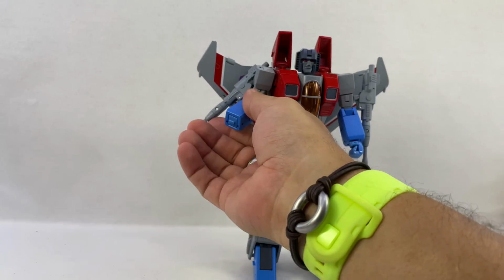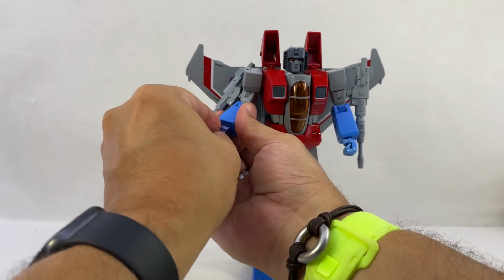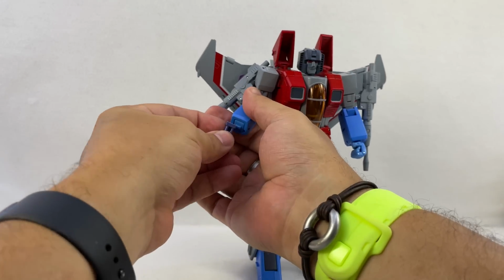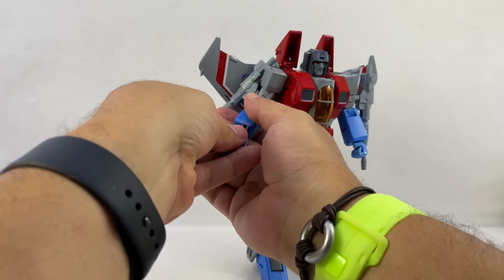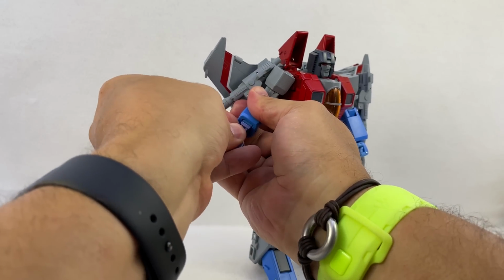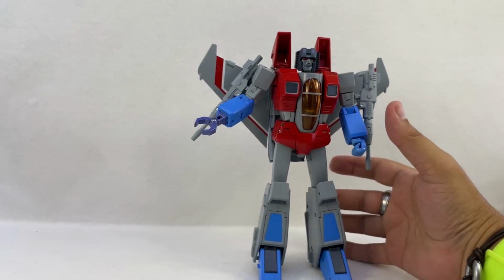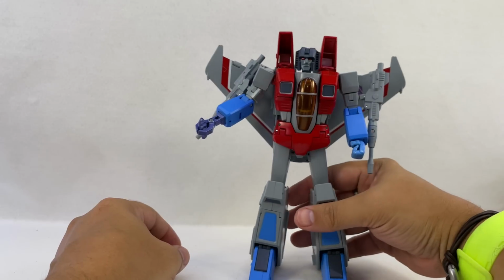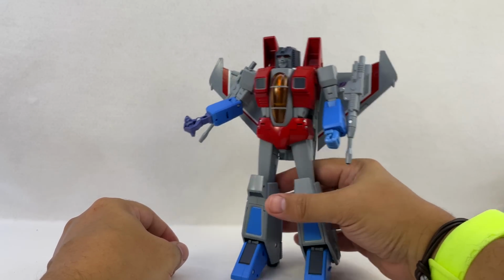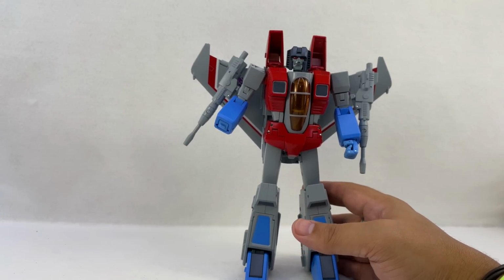And he does have what's called the magic hand. It's just a little claw here that, oh, there we go. I had it sideways. Come on. There we go. It snaps into place. And it can be used to hold this little piece of, I'm assuming, I'm sure there's an episode it refers to, this little, I guess, radioactive meteorite or something. But those are the things you can do with the hands there.